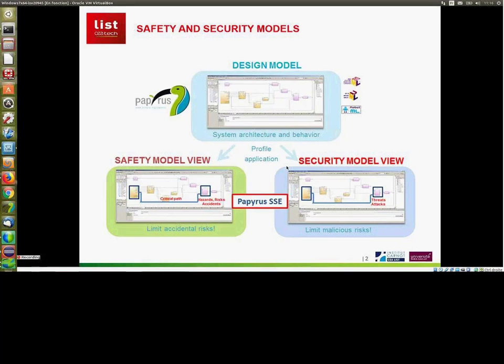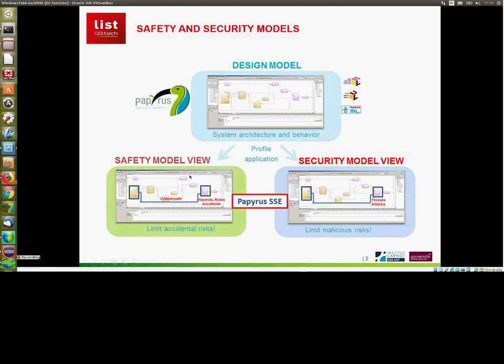So basically, once the design model is achieved, our approach consists in annotating this model, either with safety properties or with security properties. The goal of these annotations is to complete the model by adding the safety or security aspects that are necessary to conduct those analyses.